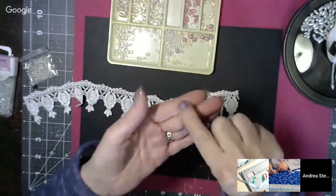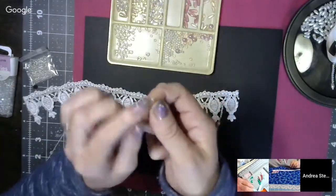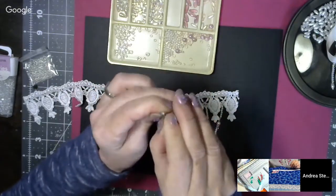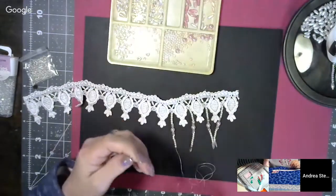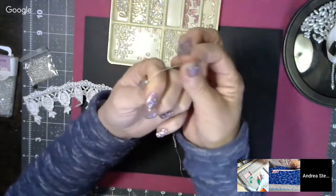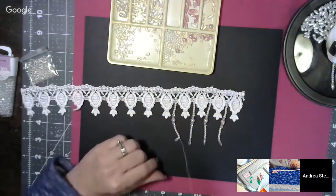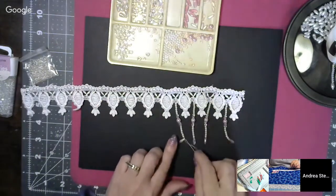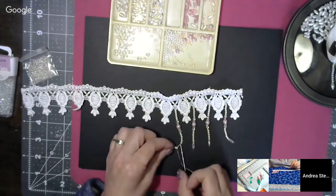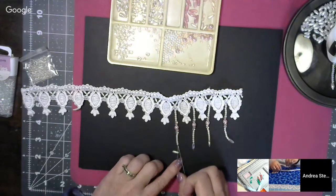All these are, guys, is a bead with the hole at the top. It doesn't go down through the bead. It's just a hole at the top. Instead of using seed beads, I figured I'd use these up because they were in my stash. So you just go through the top of it, not that you can see with my fat finger in the way here. Then you go back up through your last pearl that I have on here, and it'll tie it on. I have my thread doubled.